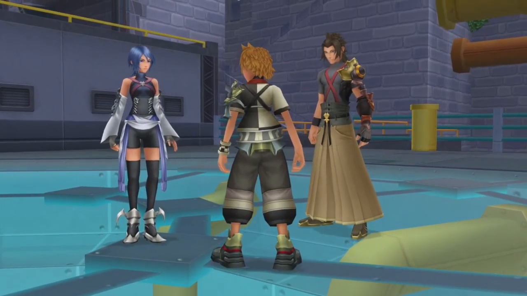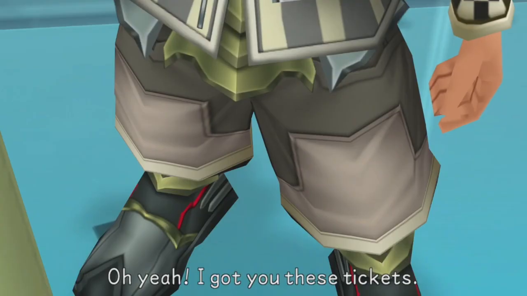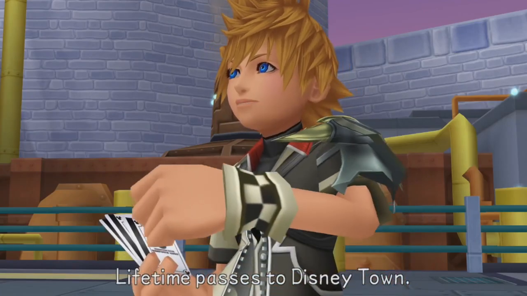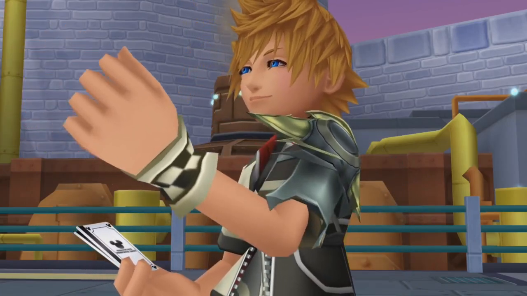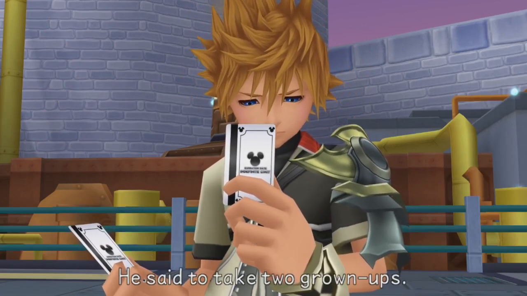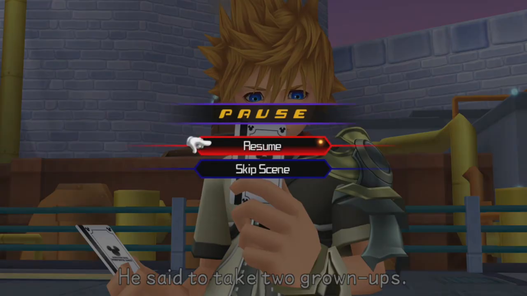Sure do. Oh, yeah. I got you these tickets. You didn't get them. For what? Someone gave them to you. Lifetime passes to Disney Town. This scene is so cringe, especially since you see it three times. He said to take two grown-ups. Apparently in the Japanese version, when it says he said to take two grown-ups, he was actually saying, take your parents. And so he's like, oh, I guess you guys are the closest thing.